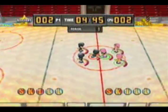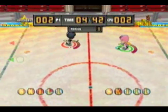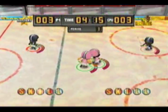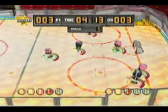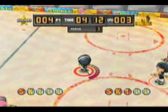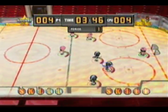The power shots absolutely break this game. Hang back and pass the puck amongst your teammates and wait for the special meter to build up. Then, all it takes is a simple shot and you surely have a goal. These shots cannot be blocked. Any player and the goalie in the way will be knocked to their feet as the puck reaches its inevitable destination. This aspect is just extremely lame and heavily degrades the game.